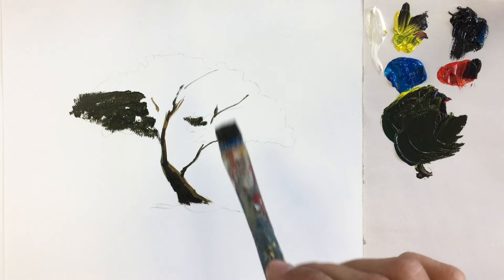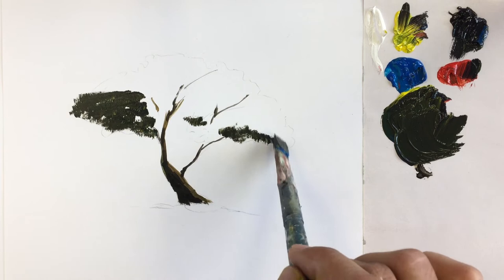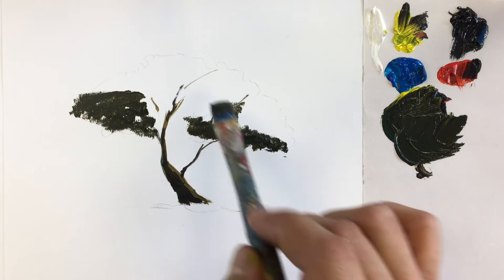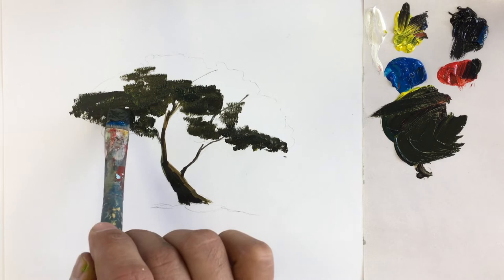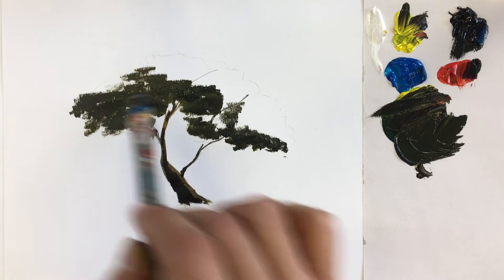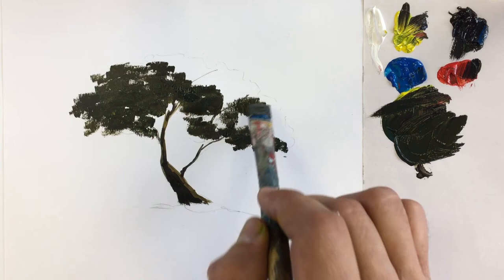Let's try to leave the end of the brush to create that texture — we can start just leaving and building with that. The lower areas are going to be darker and the top is going to be lighter. I keep adding and leave some parts almost like leaves, being a bit looser. Remember to leave some of the branches visible. Also it's interesting to leave a sort of white area that is almost coming through.